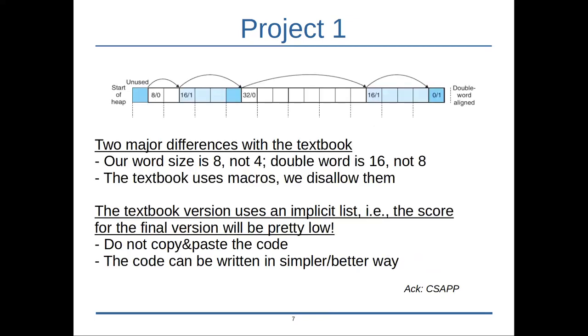Again, just don't use it directly, because also keep in mind I will not give you too many points for the textbook version as the final version. You have to implement something better in terms of memory utilization and throughput. This is where it can be a little bit tempting to look at the textbook code, to use all the complicated functions. But at the same time, maybe it's not the best strategy. Maybe it's something that you can design better if you don't look at it. So again, it's up to you. I'm not going to present any code here, but if you have the textbook, you can take a look. But don't copy and paste any code.